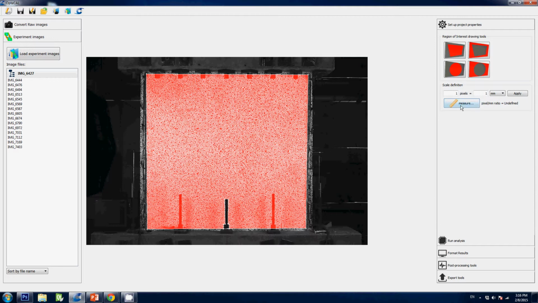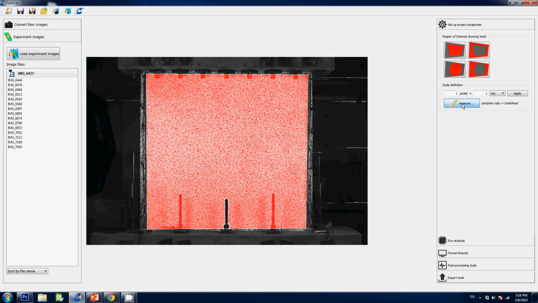Okay, the last tool here is the measure button. And that's simply so that Optical can translate pixels into a unit, say millimeter or inches. If you do not set up any scale, then your displacements will be in pixels. If you want to express your displacements in terms of inches or millimeter, you need to provide Optical some scale to work with.